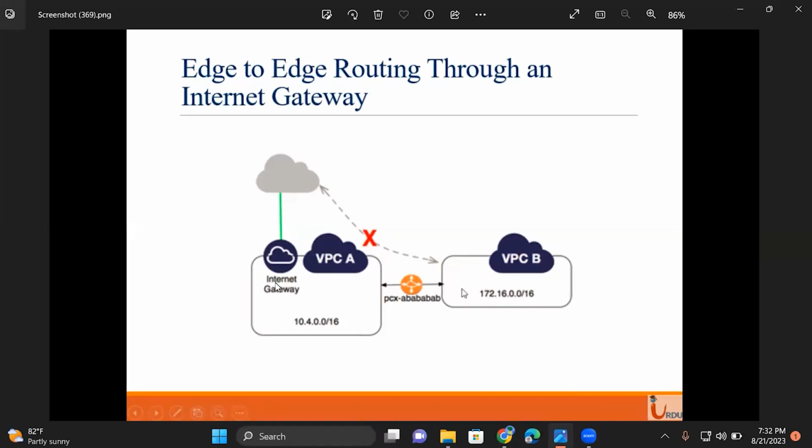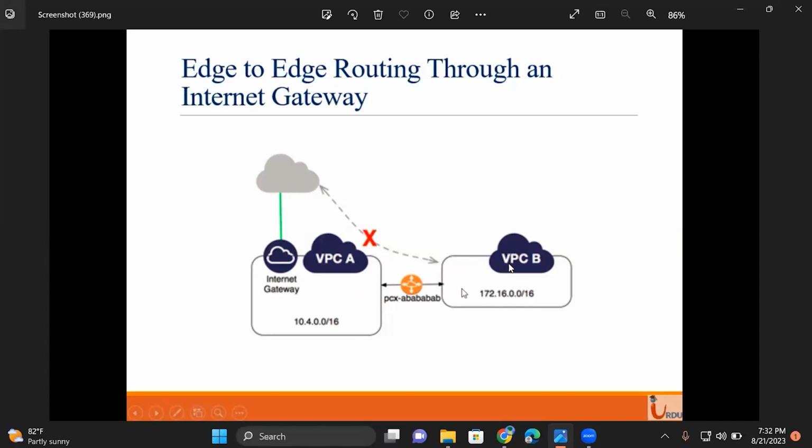So over here we have our internet gateway attached with our public subnet, the public VPC. And in VPC B, we have a CIDR block. Can we send traffic out to the internet? No. For that, we should attach an internet gateway with our VPC B also.